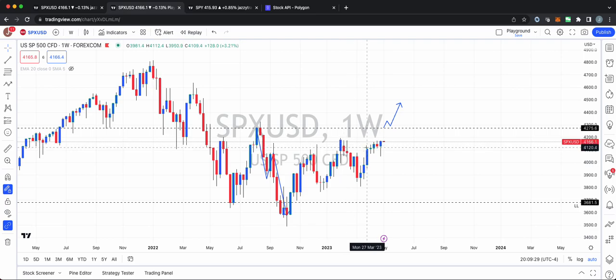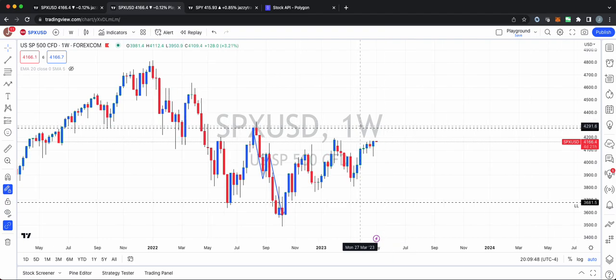So this week, we tried that last week as well. Not last week, sorry. This is last week here. We tried that a few months ago too. We were not able to close above this in Feb time, and a similar thing is happening right now. Okay, so that's the trend identification on weekly.